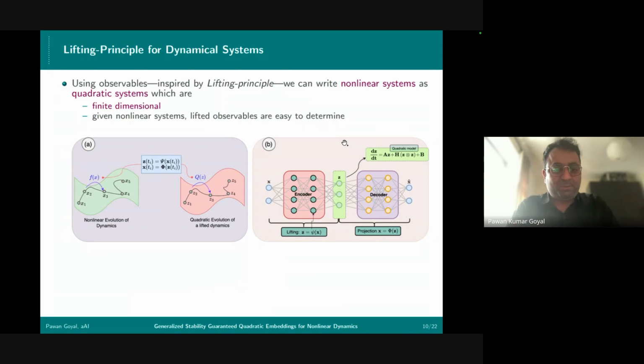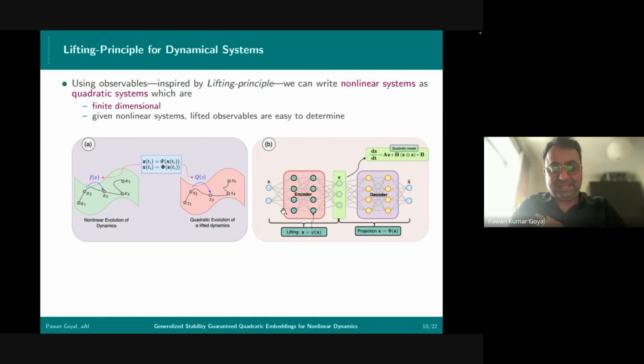Typically, just to recap a little bit pictorially, we are interested in writing nonlinear systems as quadratic dynamical systems, and the beauty of this approximation or lifting is that it is always in finite dimension. It has been shown that every smooth nonlinear system can be written as a quadratic dynamical system in the appropriate space. That means we have to introduce some more observables, or lift the n-dimensional system to a higher dimensional dynamical system, but the dynamics becomes much easier in some sense. So we are going from the original space to a G space, and the dynamics of G can be given by a quadratic dynamical system.